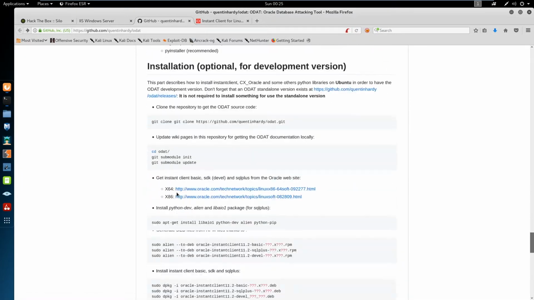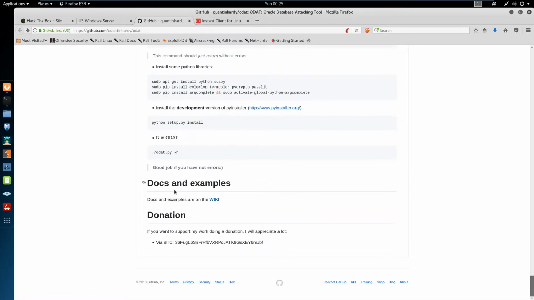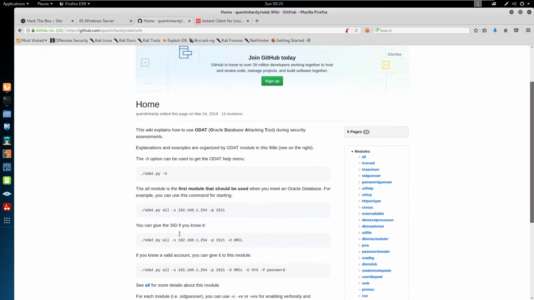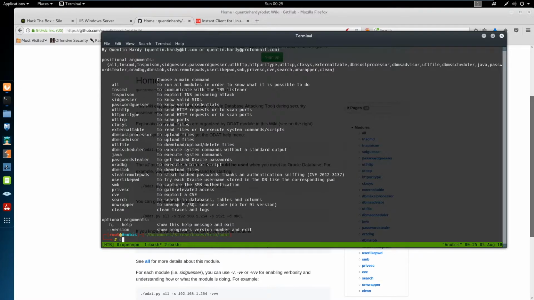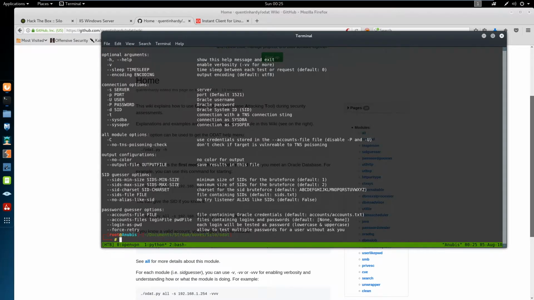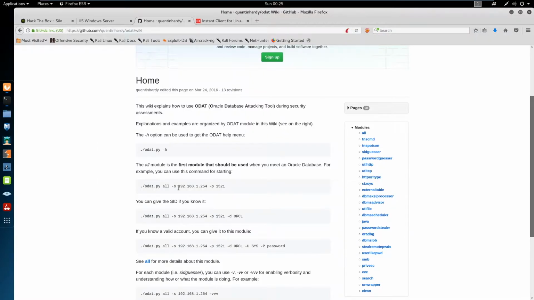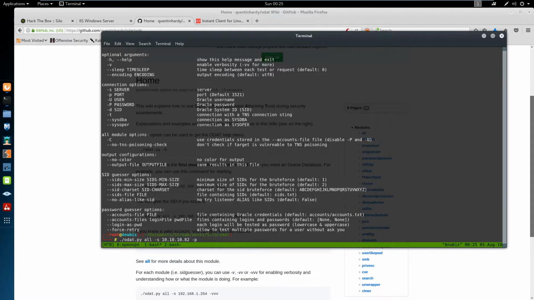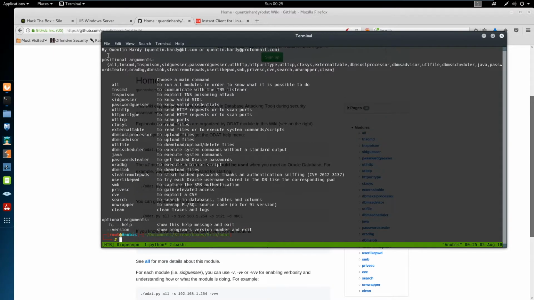Does it have examples in here? Examples? Okay, so it looks like odat all. There we go. So -s is the server, 10.10.10.82, and -p. So we won't do all. So let's do this again. See what we can do.